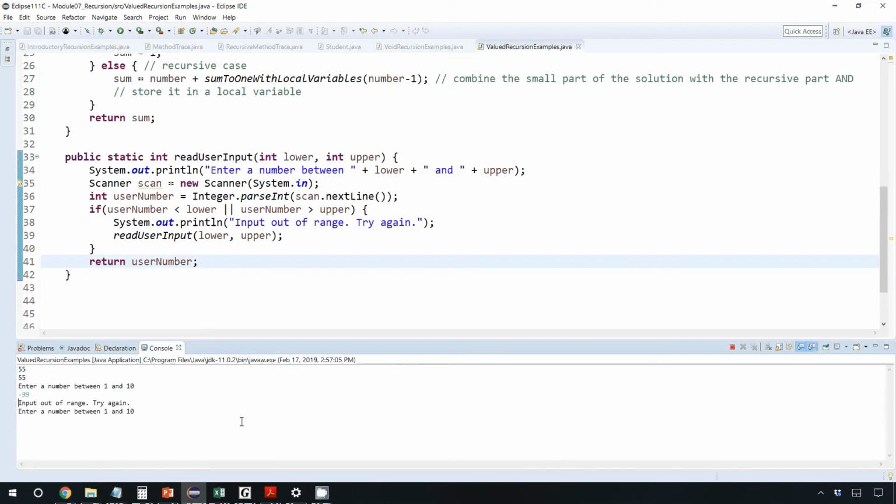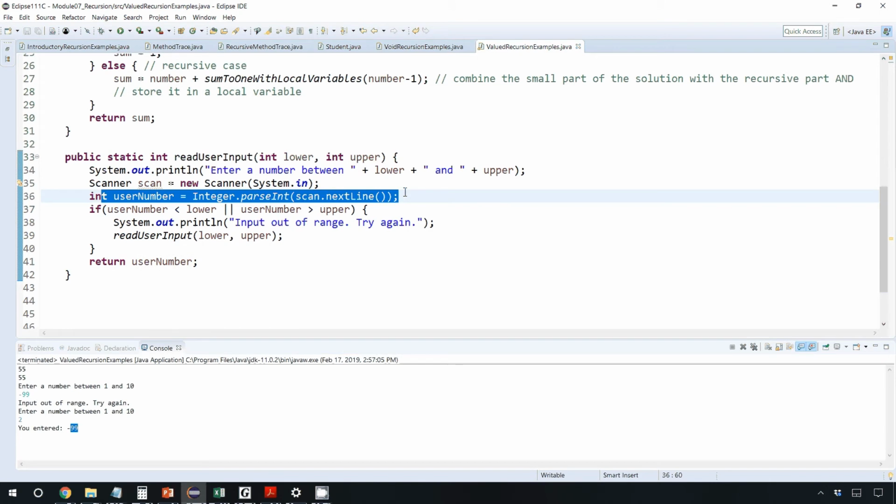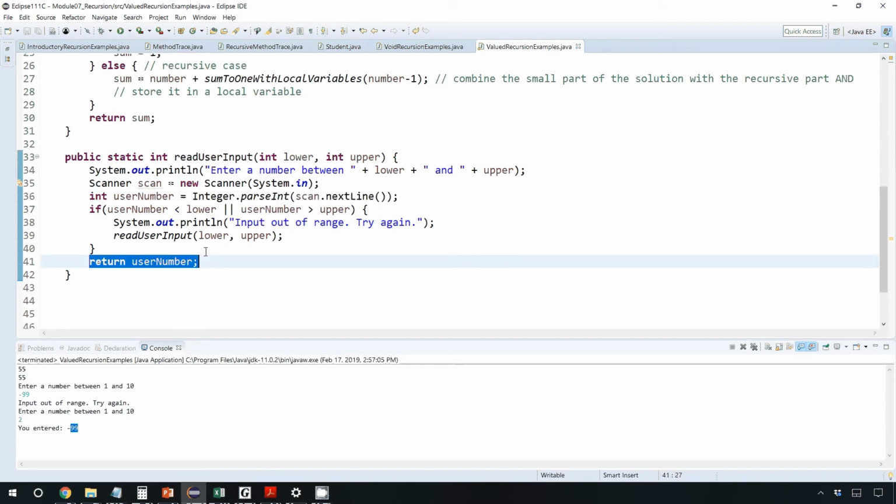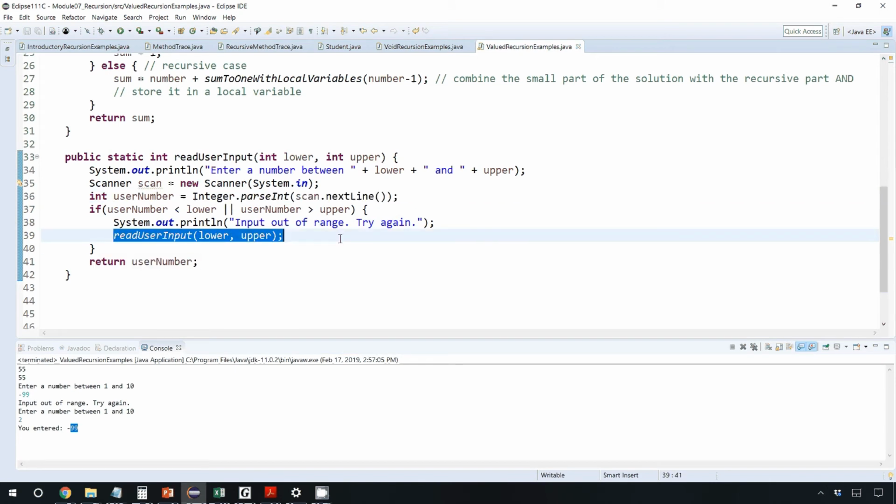So this is always going to return the first number I enter no matter what. If I enter negative 99 and then 2, it says I entered negative 99, because only the first number that I ever enter is being stored here. Whatever additional or repeated values get added with each successive recursive call, they're not being saved or stored anywhere. The recursive calls aren't being linked together. So this is a big problem. This is why you never want this method call to be on its own.